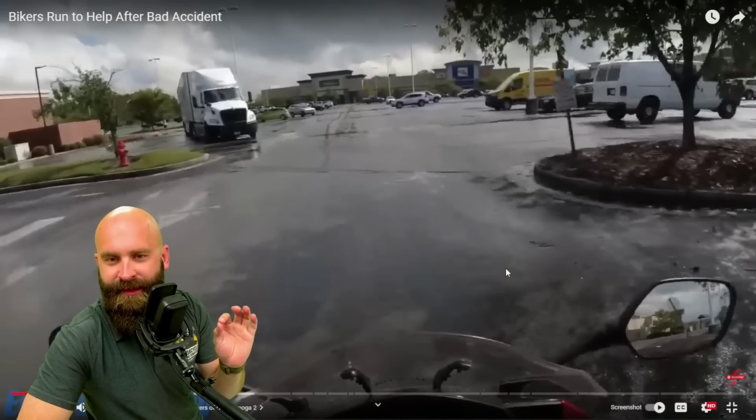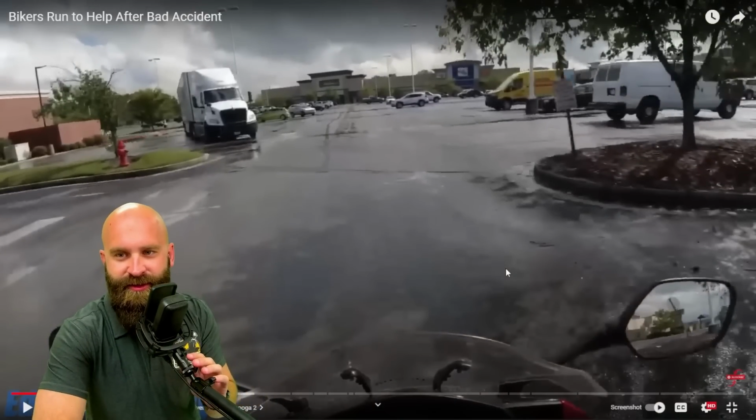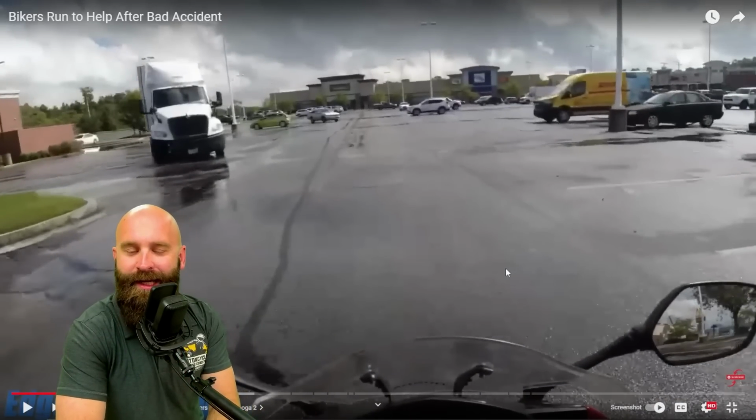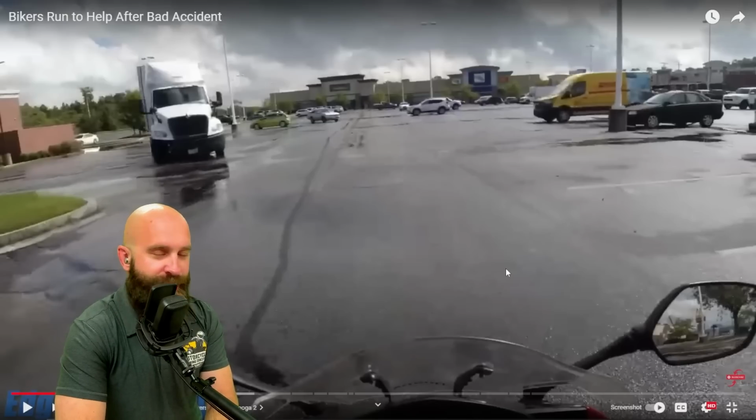But when I say that parking lots are a bunch of intersections, I'm going to show you just real quick all those little parking spots. Look at all the sides of the vehicles. Now, most people aren't in the vehicles. They don't come to the parking lot to sit in the parking lot. They go inside. But when you see headlights on, brake lights, running lights, the rear reverse lights on, that means there's somebody in the car. So if there's any type of electrical activity with the lighting system in a vehicle that is parked like this, just assume that they're going to come out. I don't know if they just parked. I don't care. I'm assuming they're coming out.